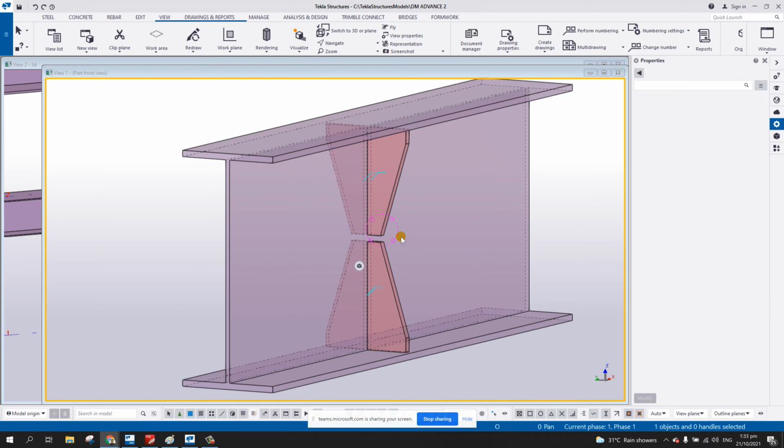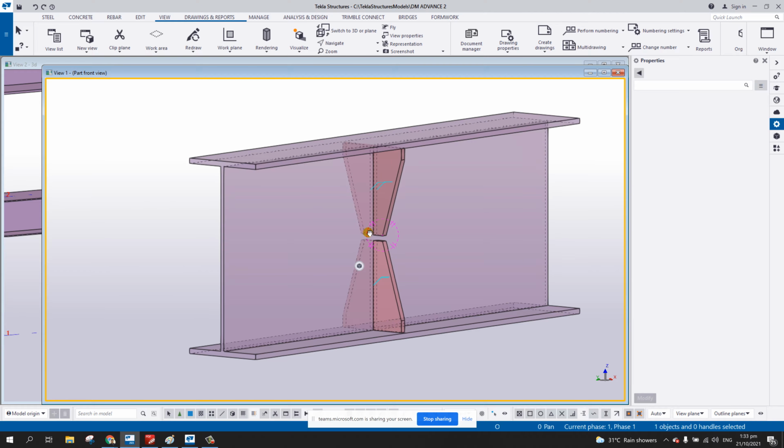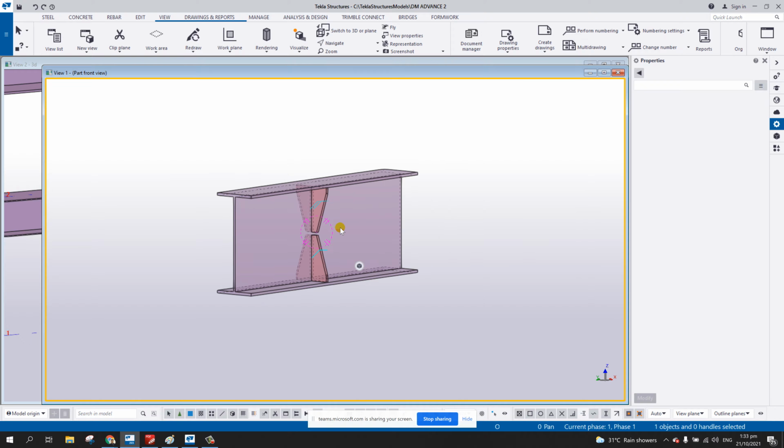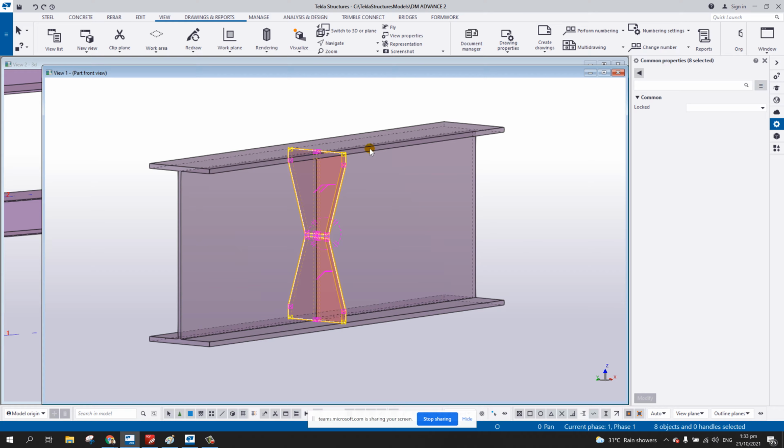Okay, so now that you have this model, the next thing to do is select everything that you have added to the beam, except the beam. You can select these 8 objects. You can see here 8 objects selected. What are the 8 objects? The 4 welds and the 4 stiffeners.